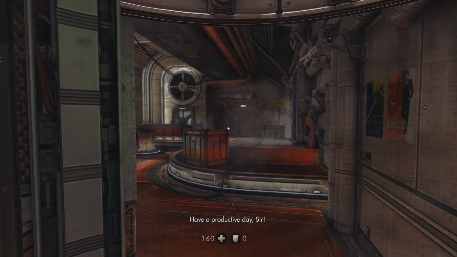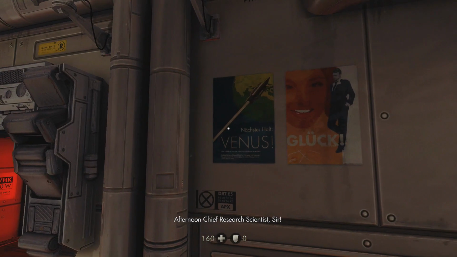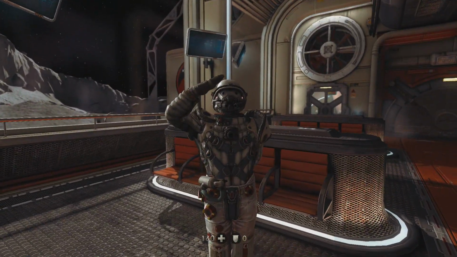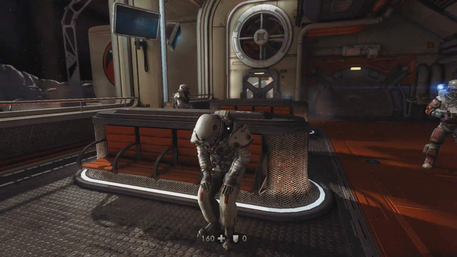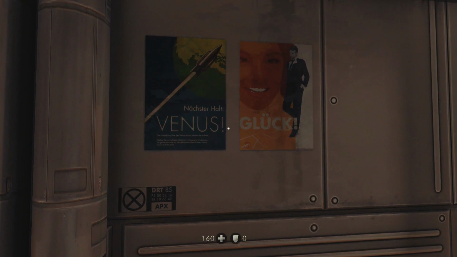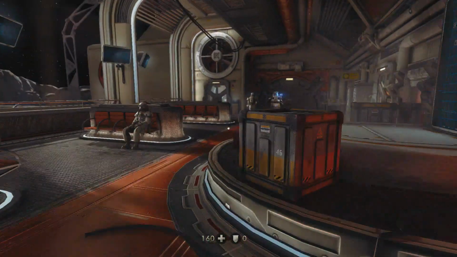I just like that guy's really happy tone. It's pretty cool. The little waiting room area is pretty fun too. Next stop, Venus and Gluck, which I imagine is like maybe a James Bond thing, who knows.